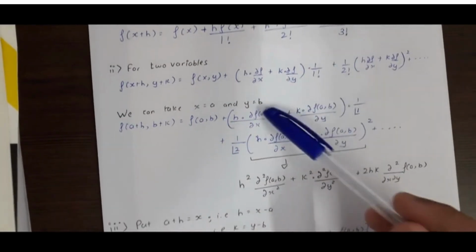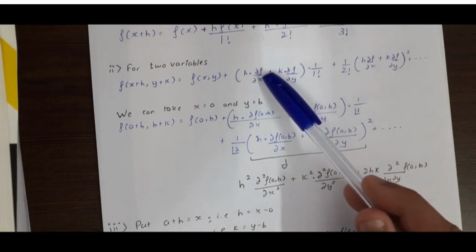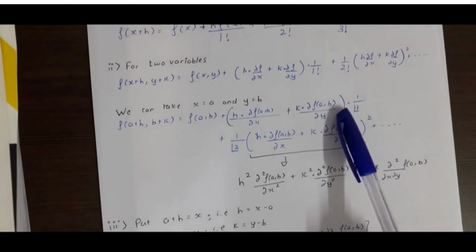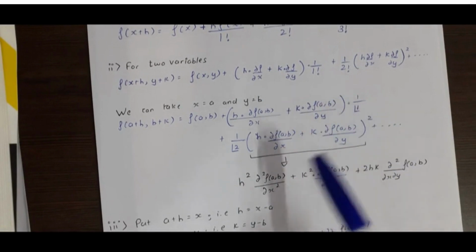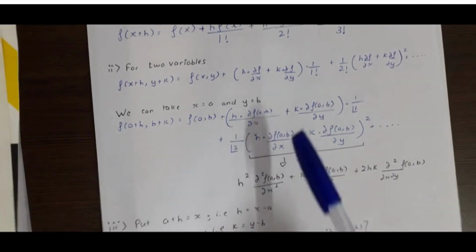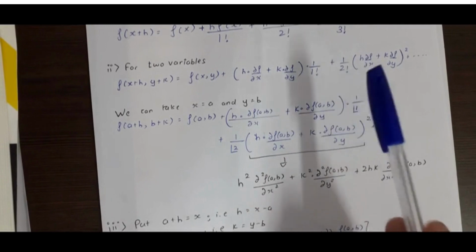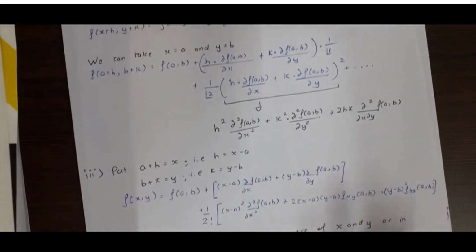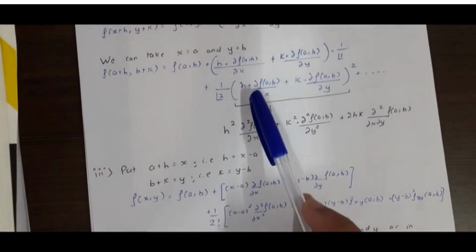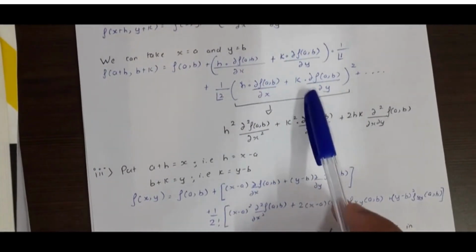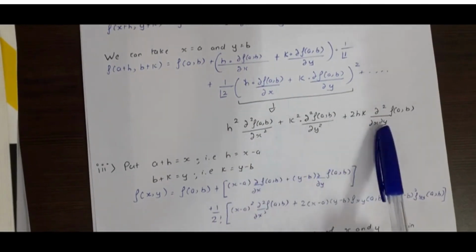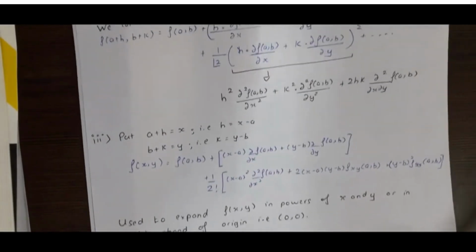Over here you are saying it's a function of a comma b. Over here you can call it a function of x comma y. That's it. Another note, this is not angle 1, it's factorial 1. This is factorial 2. This is another way you can write factorial. So one way is here, 2 exclamation mark, other is angle 2. Over here you can also expand your h times dou f by dou x plus k times dou f by dou y the whole square to a square plus b square plus 2ab. That's what I've done over here.